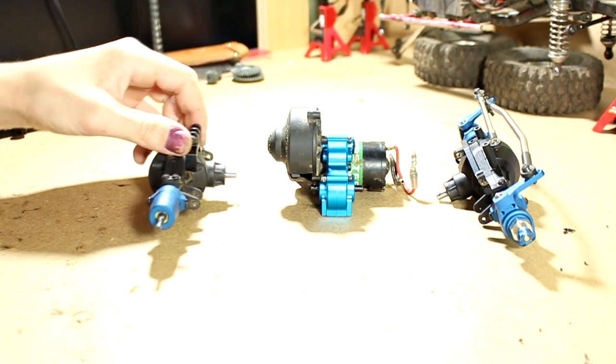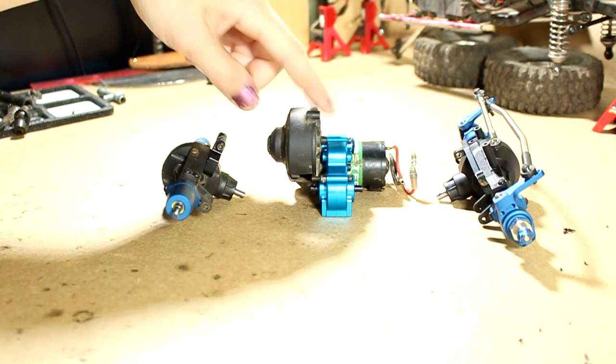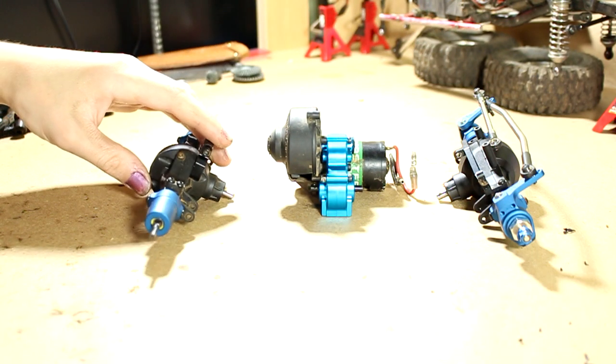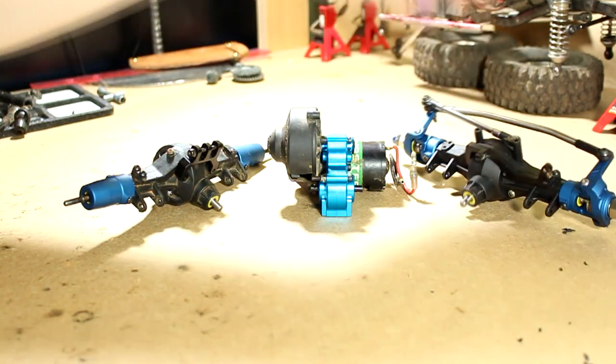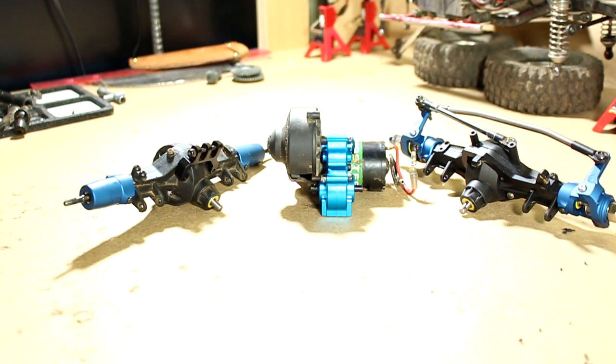So there we go. We've got the front axle, we've got the transmission, and the rear axle all taken care of, all built up, ready to go for the crawl in October. All decked out with their blue upgrades and bearings and serviced, because this thing honestly has not been serviced in quite a while now.